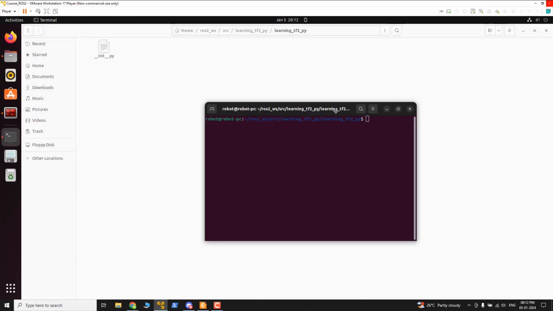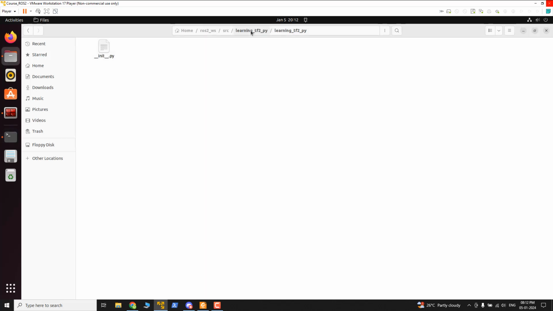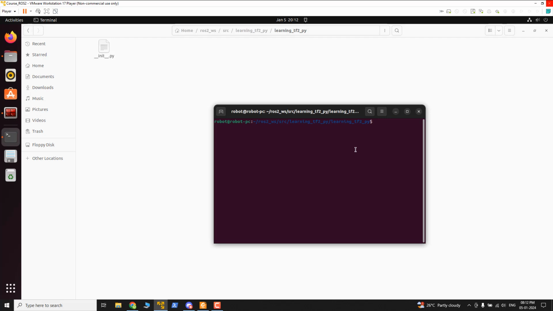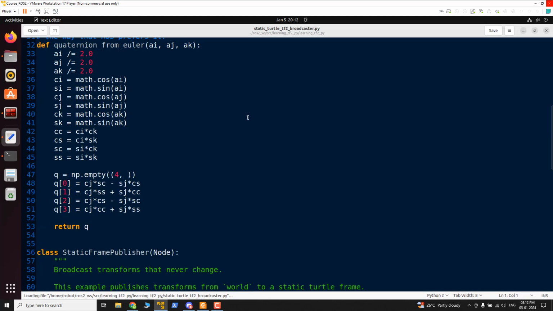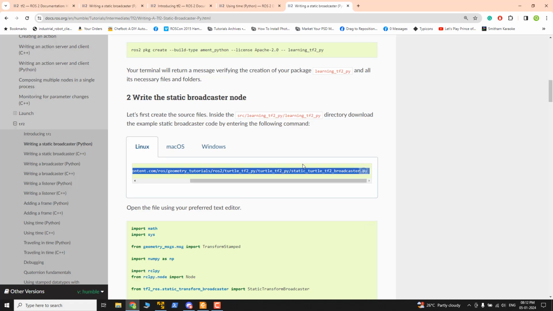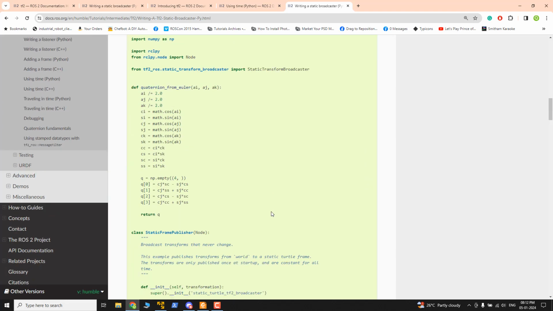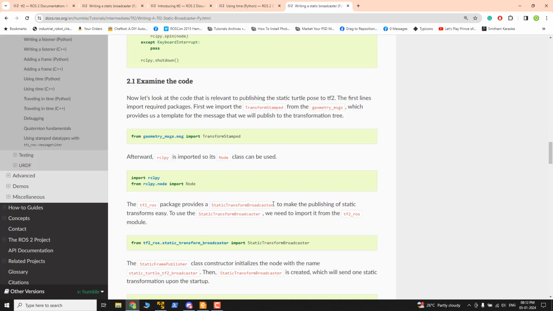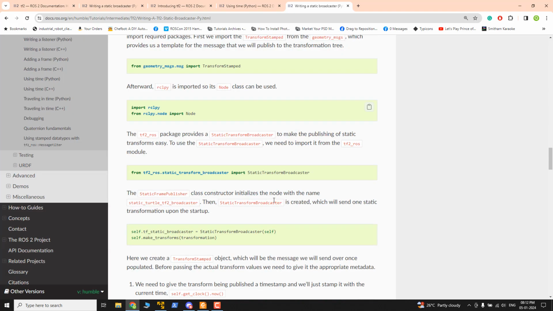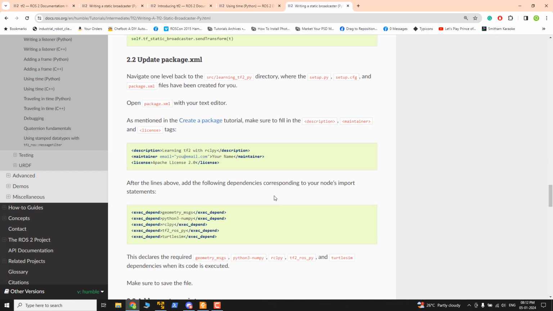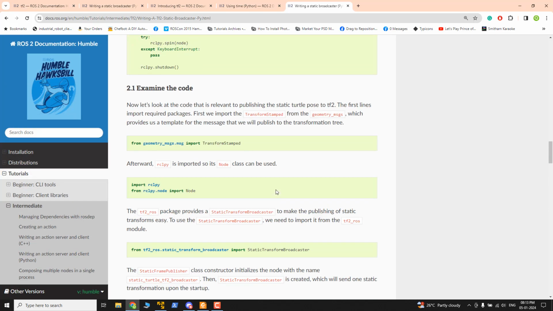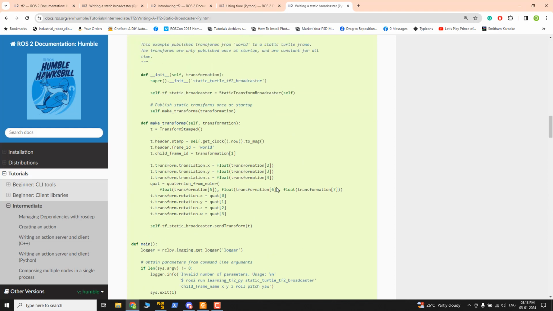If it is a Python ROS 2 package, there will be a folder with the same name as the package. So you can keep the nodes here, and here is the Python code that we are talking about, which is mentioned here as well. Okay, and the explanation is also given here, but I can give you a short explanation quickly, and then we can execute it.